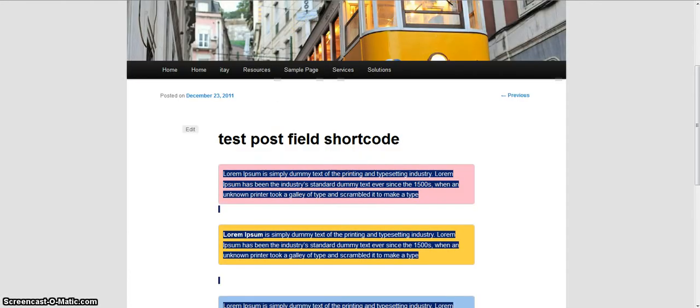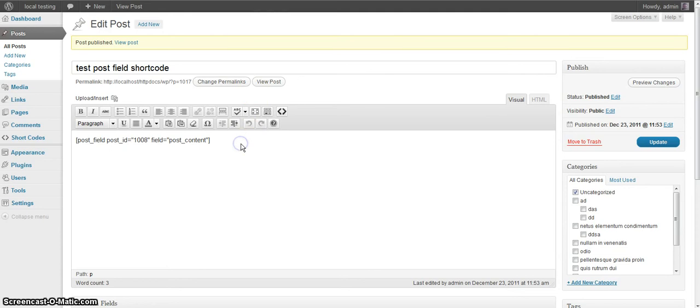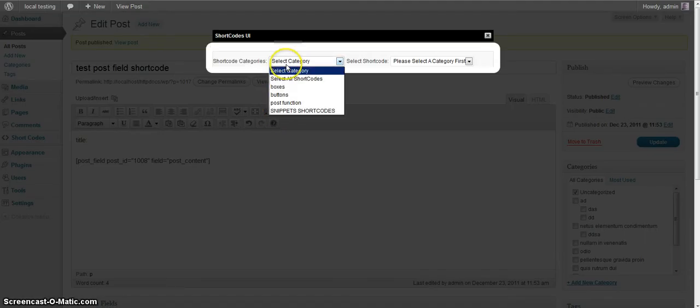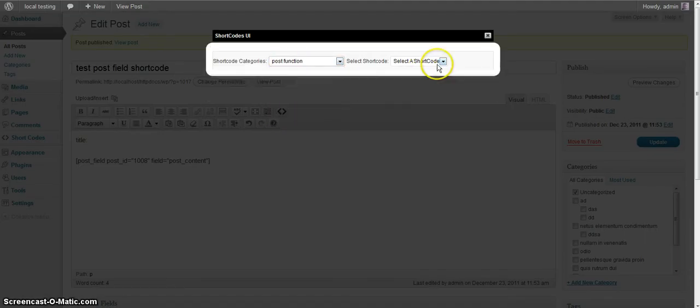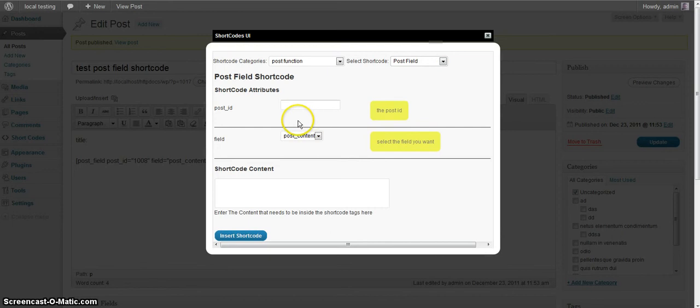Now let's say I want to see the title. So I'm just gonna do something like this. Title, and enter the shortcode. Says 1008, and I want it to show the post title.